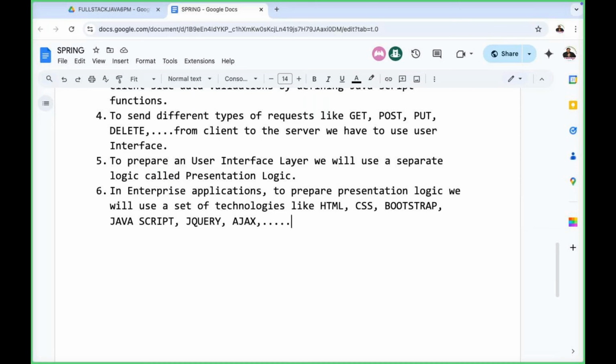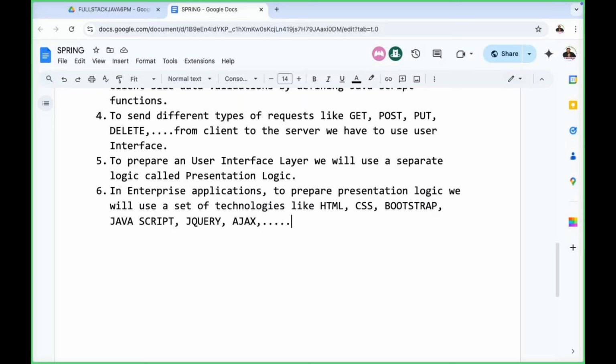What about Angular? Angular is not a technology; it is a framework. React is again a framework. A framework for what? JavaScript. Everything is simplified. Validations, event handling, and everything is simplified inside, like Angular and React.